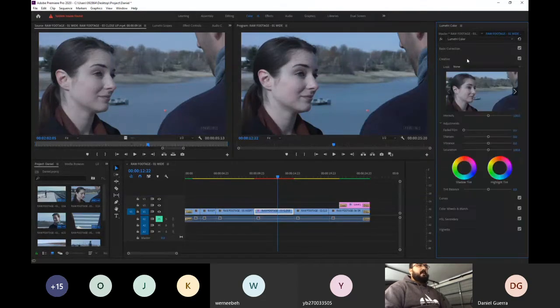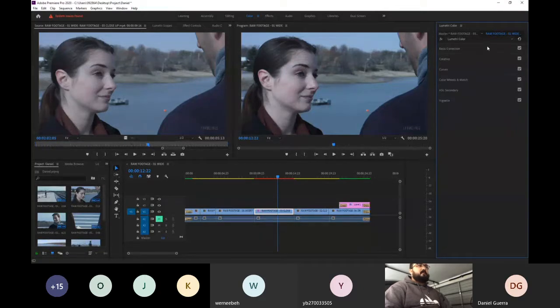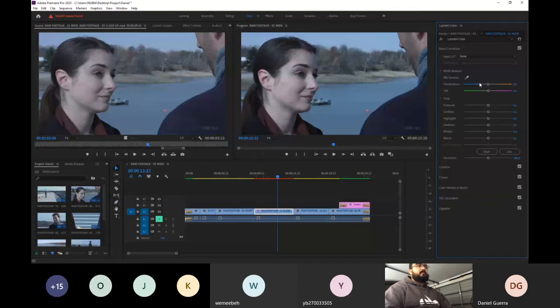Then you could go to the creative and add a look if you wish. There's plenty of filters here for you guys to choose from. And then in the basic correction, you can adjust the temperature, the tint, and the basic photography controls that you are already familiar with from Photoshop. Okay. So these are the controls I believe you guys should focus on when it comes to color correction.